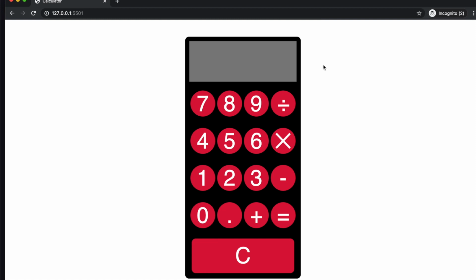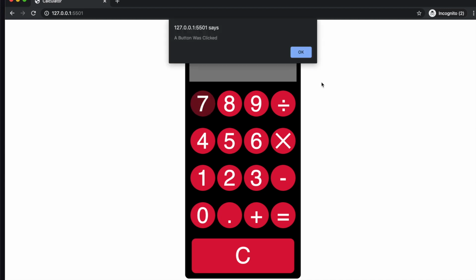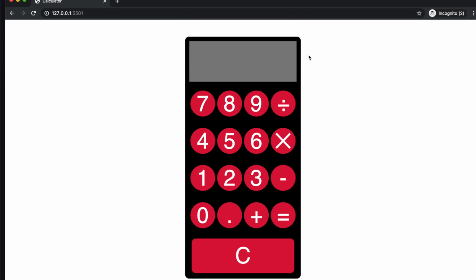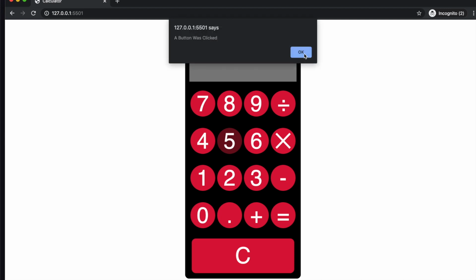Now, let's go ahead and dismiss that, and let's take a look and see what our calculator is doing now. So we did attach an event listener to this parent element, which is the element that all the buttons are wrapped inside of. And we only attached one event listener, okay? And now if I click on any one of these buttons, you'll see that it actually triggers that event listener. And as a result of that event listener being triggered, it's actually invoking the handle click function that we just wrote.